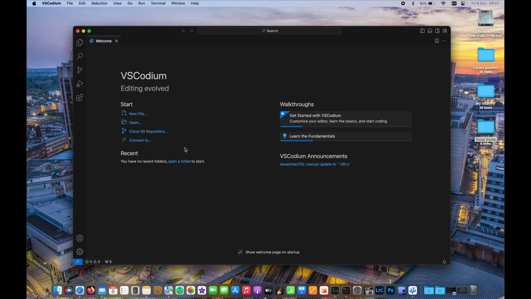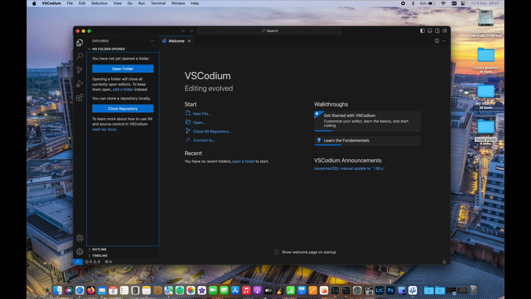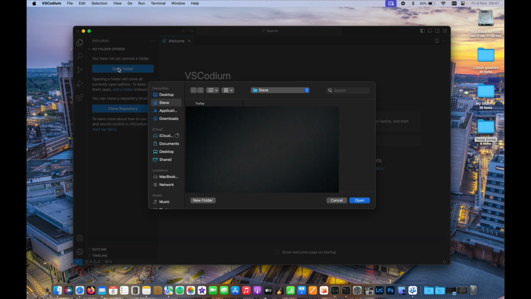I know this will work because I've tested it. So what can you do? Probably the first thing to do is not show the startup page, because nobody wants that. So click on there, open a folder where your files are going to be, and in my case I have a folder somewhere.